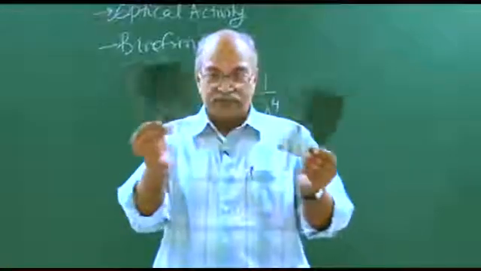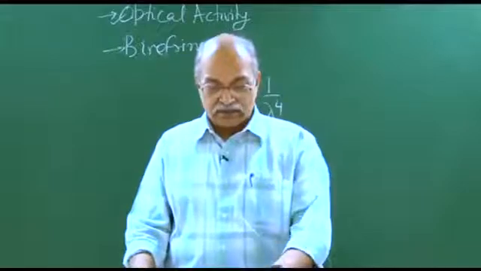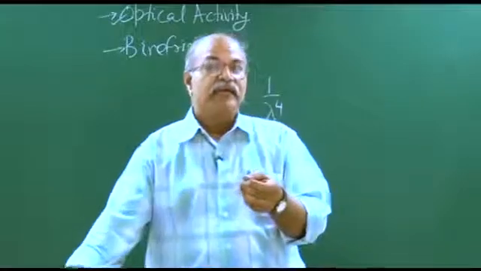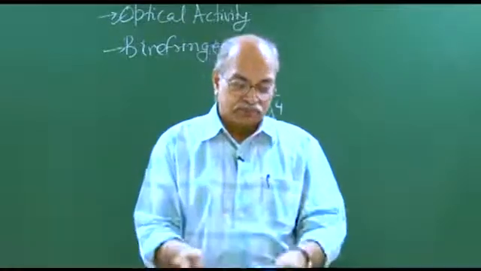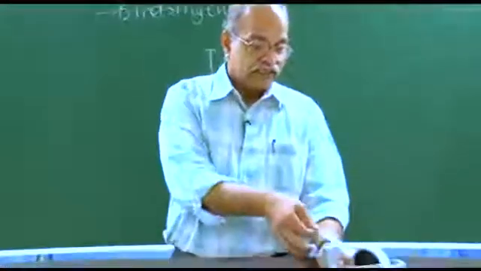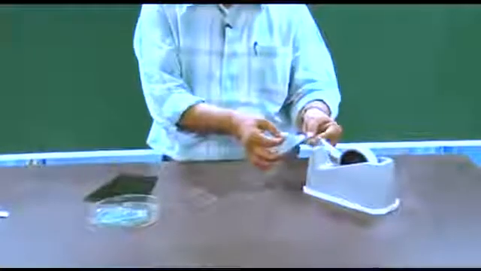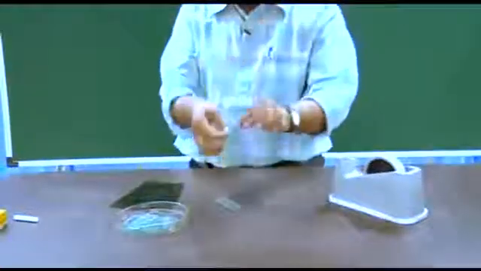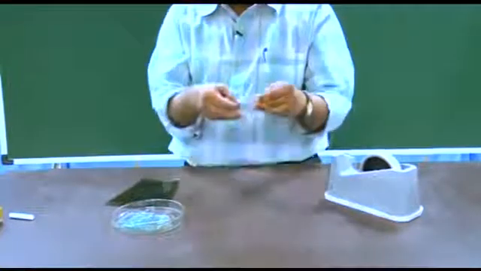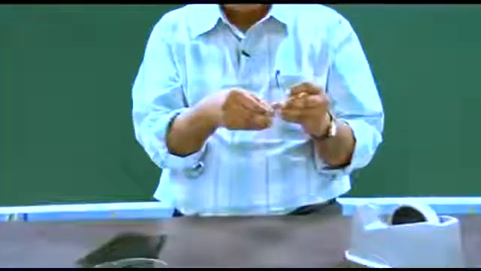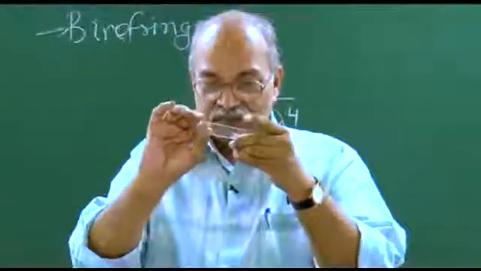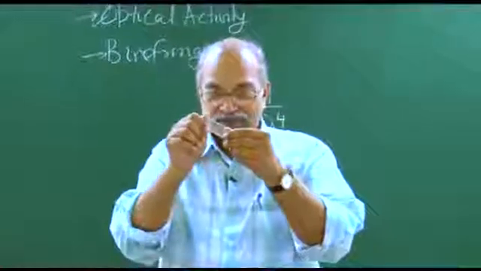I have these two polarizers and several glass slides. So on one of the glass slides I will put a layer of this cellophane tape. So I am doing that. So I take a layer and put this layer of tape on this glass slide. Okay. So it's one single layer of tape, you won't be able to see the tape, but perhaps you can see a wrinkle here. So one layer of tape is here.